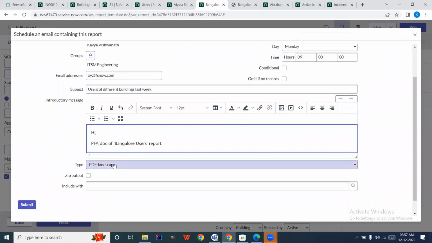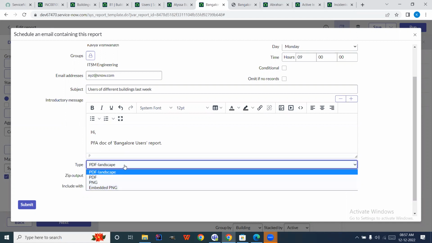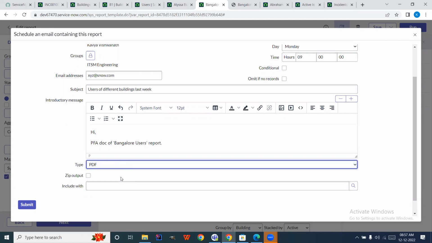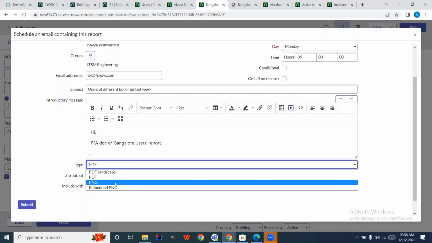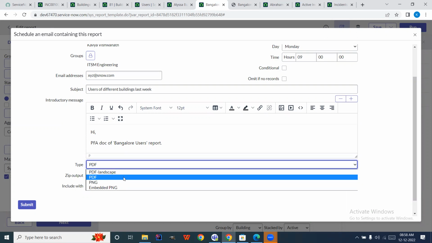Then we select what type of attachment. It is either PDF landscape, or just PDF, that is PDF portrait, or it can be an image or embedded image. You can select any of these. You will find more options in your organization's schedule jobs, such as Excel format, .csv format, or some other format as well.